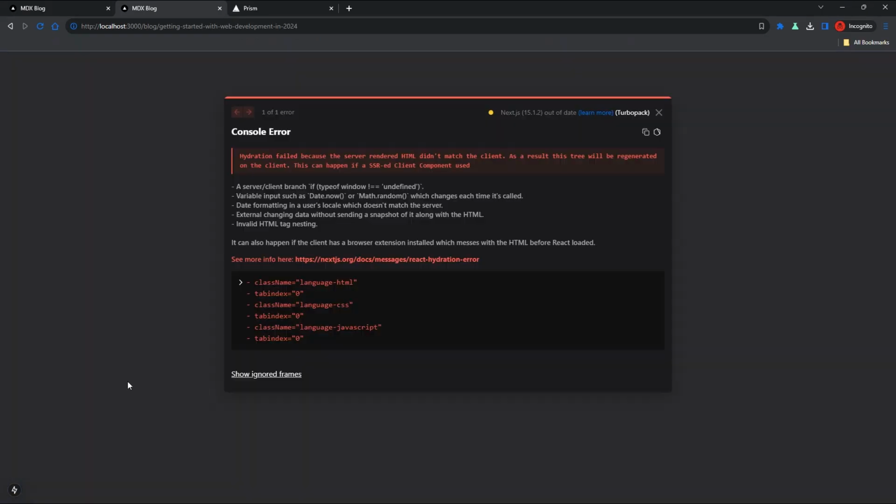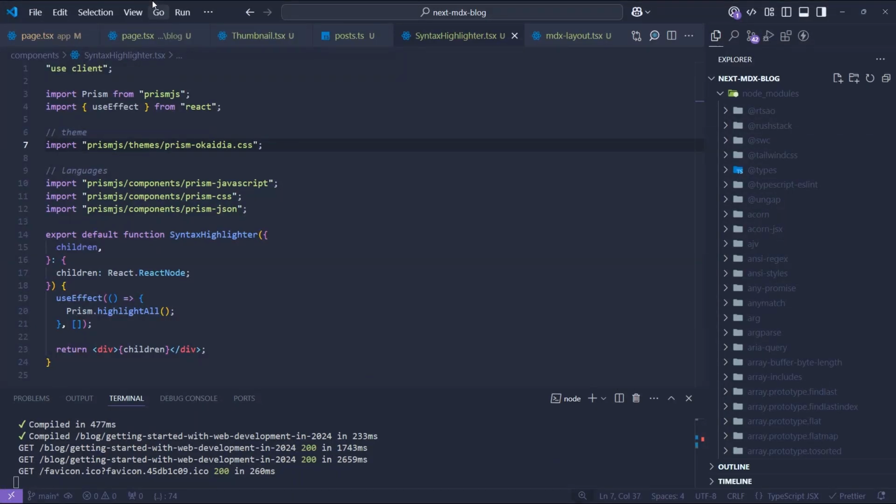So the error we are getting here is the hydration error. What it's saying is that the code is different between the server-rendered side and the client side. I have tried different ways to resolve this, but I couldn't find any solution that's much easier. So what I'm going to do is build this, and it is going to be just a static site, right? So if we build this, the error won't come since it's just a static site, so it won't be rendering on the server side or anything. It will just give that file to the client, right?